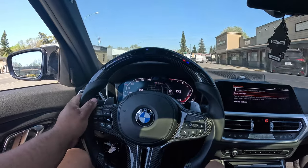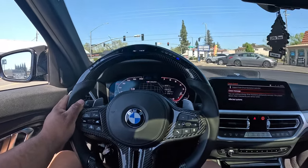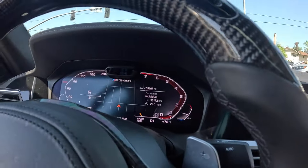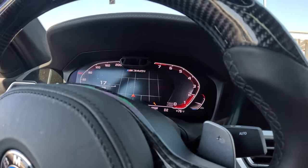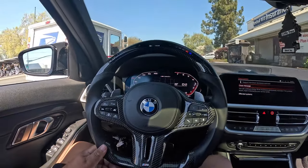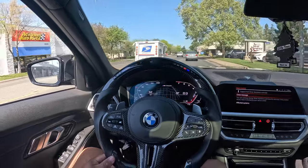Yo, I feel like this car has so many miles now. I did a TikTok for it and people are saying that these are baby miles. 39,000. I mean, it's a 2020. Yes, I get it. It's probably like a 4-year-old car. But to me, I feel like I'm putting hella miles on it. But I could just be being dumb.